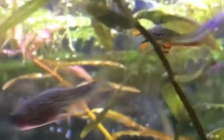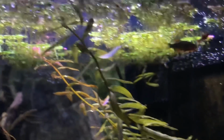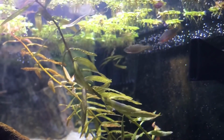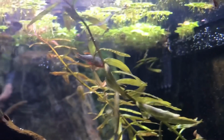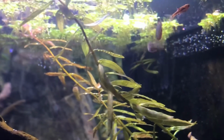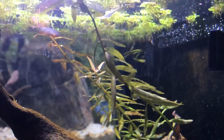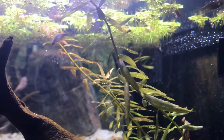Hopefully you can see them. Oh man, look at that. Just gorgeous little fish. Gorgeous little nanofish. They're super expensive. I believe one of these little nanofish was $10, and I got 2. That's $20 in, like, less than an inch of fish. It was just nuts. I was like, just go ahead and give me 2.